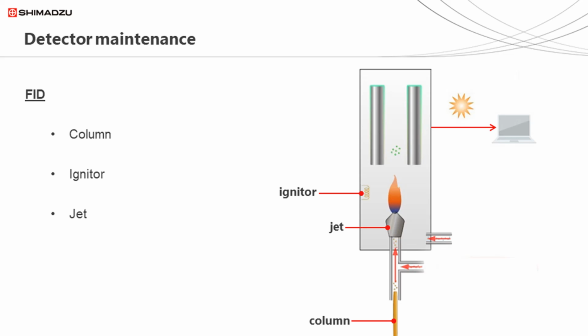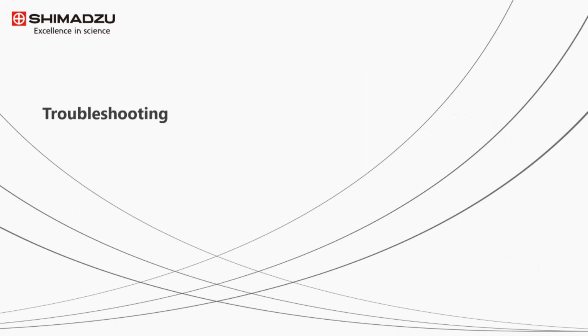That concludes our overview of maintenance, and so now we will move on to the second part of this presentation, looking at general troubleshooting in GC. When it comes to troubleshooting, it's always better to not have to do it. Preventative maintenance, like the steps we've been discussing, will significantly reduce the need for troubleshooting. And many of the steps we've spoken about should act as a first point of consideration if a problem arises.